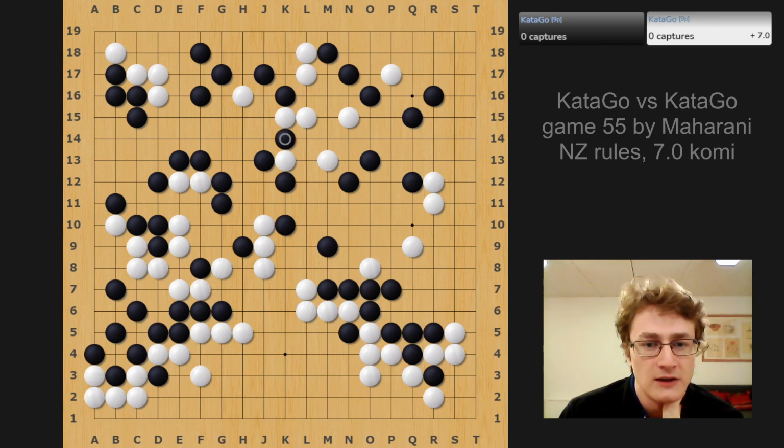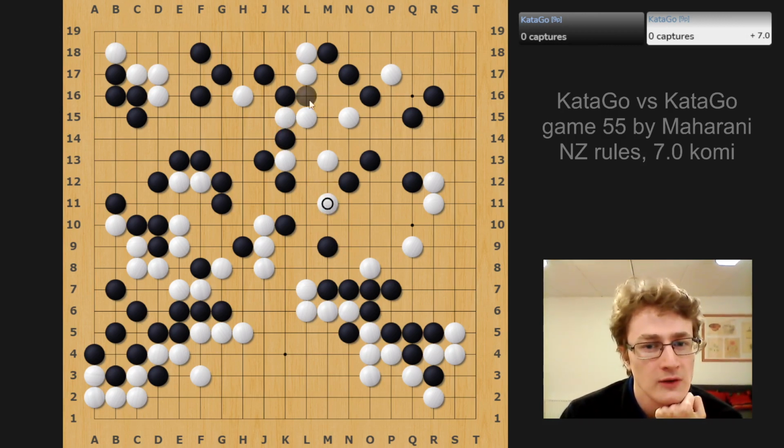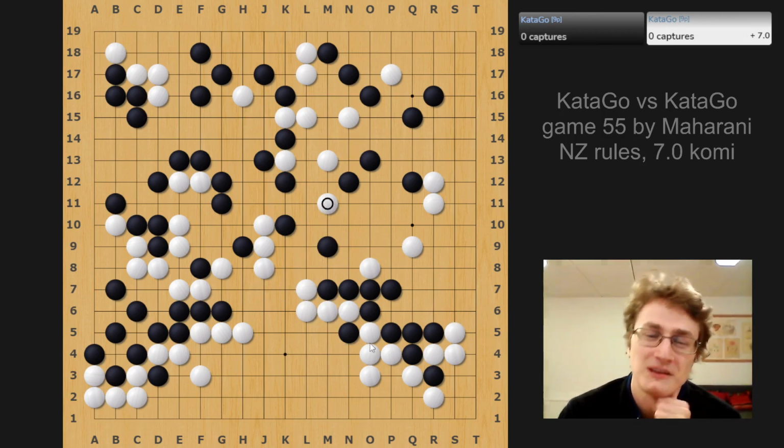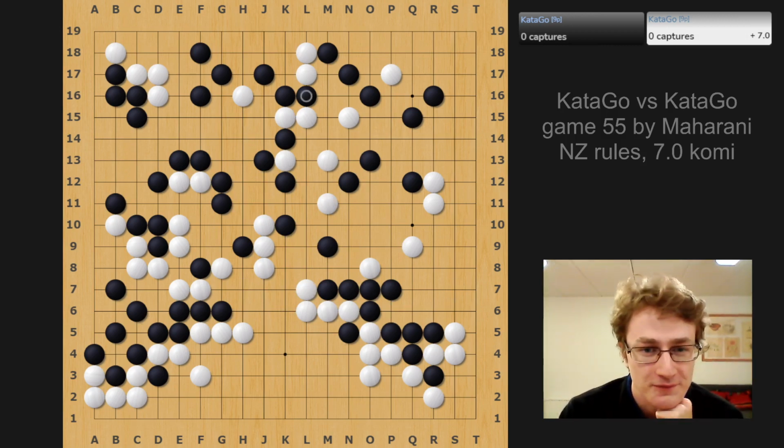We have this Atari. White jumps here. This is really strange to me. This seems quite cuttable, but again, white seems to be focusing on the weakness of this black group down here. It's too complicated for me to really give a variation, but I think this move has to do with also keeping black on its toes, kind of.